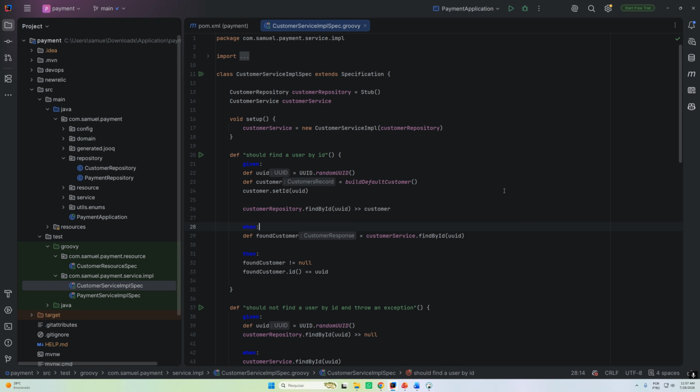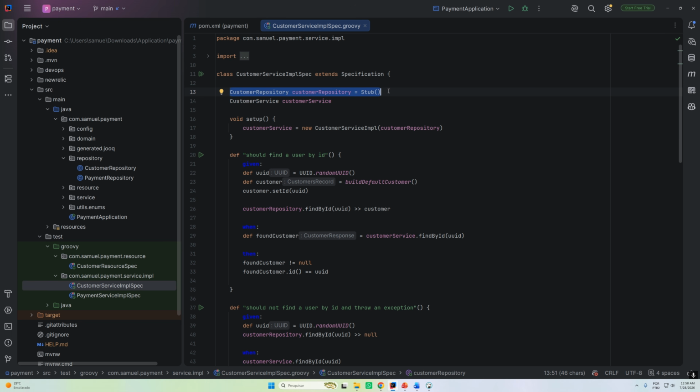Okay, so let me explain just a little about the tests here, just to give an idea about how it works. So here, it's like I'm creating the mocks. Making a comparison to JUnit, here I'm creating a mock.